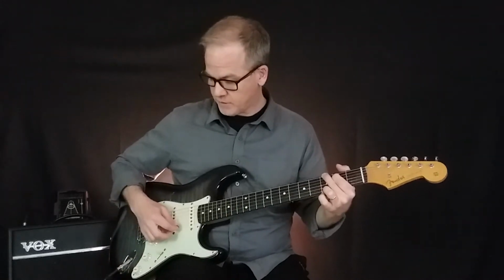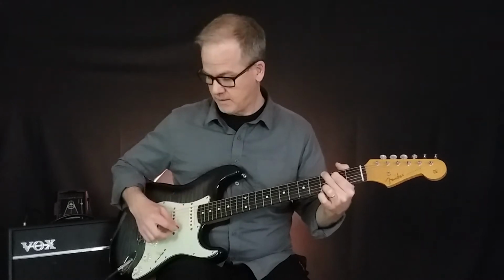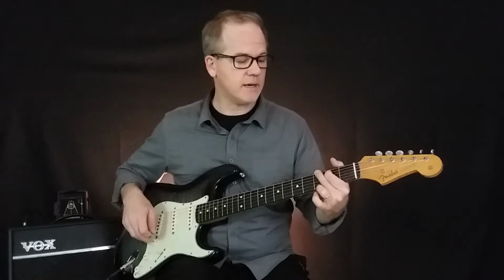We're just going to reverse our treble strings. So we'll play our root note, and then we'll start on string 1, go to 2 and 3. So we get a slightly different sound on that.